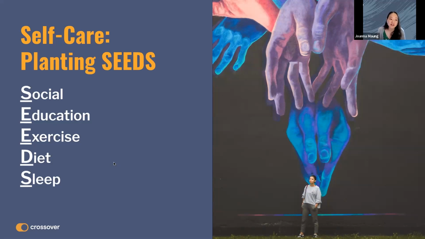And then finally, that last S stands for sleep. Quality sleep, of course, is essential to living a balanced lifestyle. And it's not just about getting enough sleep, but getting good quality sleep. We do this by practicing good sleep hygiene. So getting to bed roughly about the same time every night. I know sometimes we want to stay up a little later on the weekends, but it's nice to try to go to sleep around the same time every night, just so that we can get our circadian rhythm in the right order.